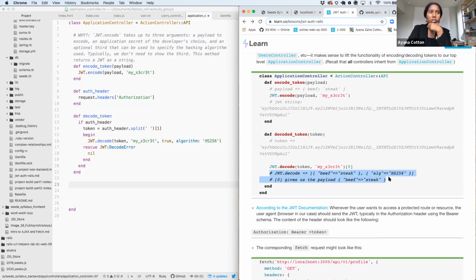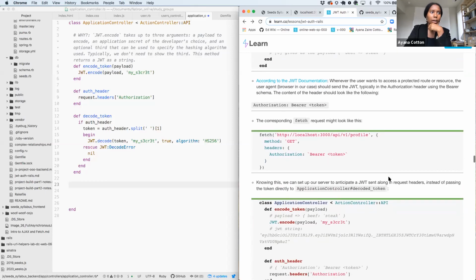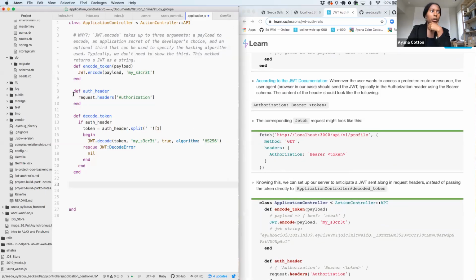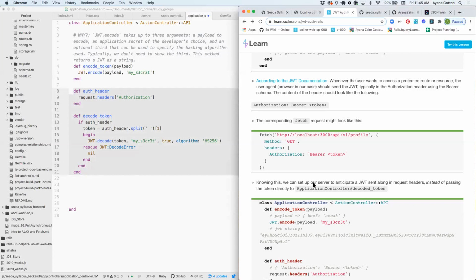And this walkthrough also gives some more comments on what that looks like. Right, so that fetch request on the front end may look like something like this with our bearer token. This is what we're going to be leveraging here to actually decode that token. And this doesn't live in a cookie. This will live in a variable inside of the JSON.